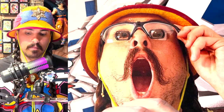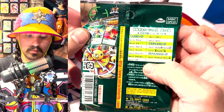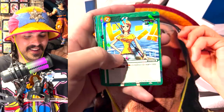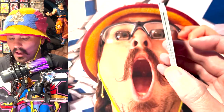If these are all the same packs, I don't know. I don't know if that's real. I would love if there were maybe a rarer card. Wait, this looks identical. This is a completely identical pack. Am I about to just open a whole box of cards that are all exactly the same? Okay, I'm gonna go down to the bottom and grab one from the bottom of this pack and see what's at the bottom of this. I have a bad feeling that these are all the same cards in every pack. Oh god. Oh no. Oh, they're all the same cards. What an unexciting shrippum. Am I just gonna crack all of these packs right now and show all the same thing over and over? How many packs are there?